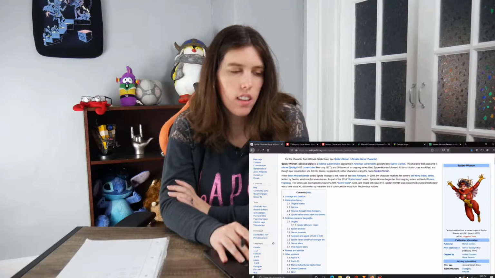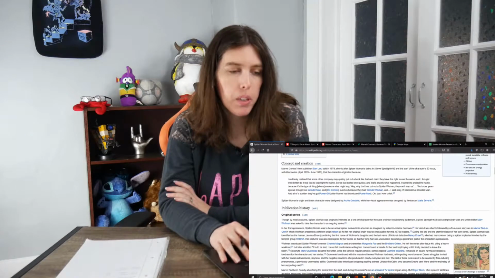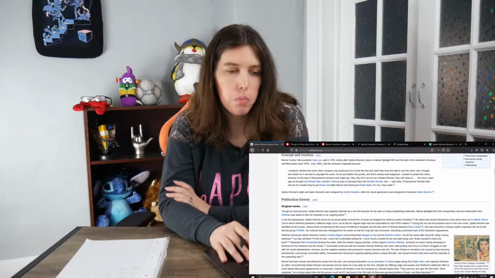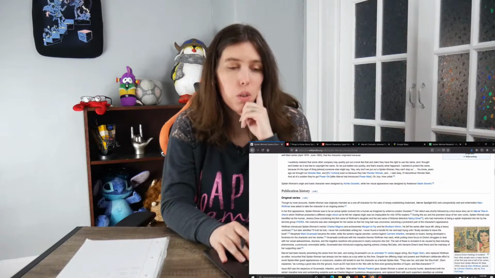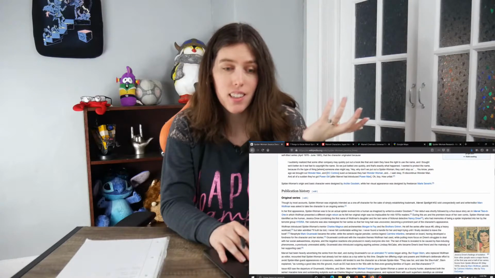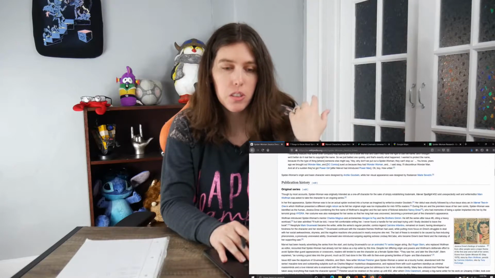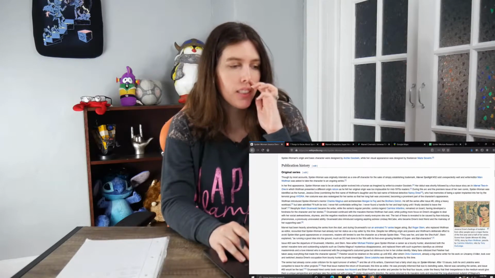Character was originally designed by Archie Goodwin. Oh, origin and basic character designed by Archie Goodwin, and then visual was by freelancer Maurice Severin. So it looks like when she was originally created, people liked it and it sold unexpectedly well, even though she was just supposed to be a one-off character, and that's why she ended up getting an ongoing series.